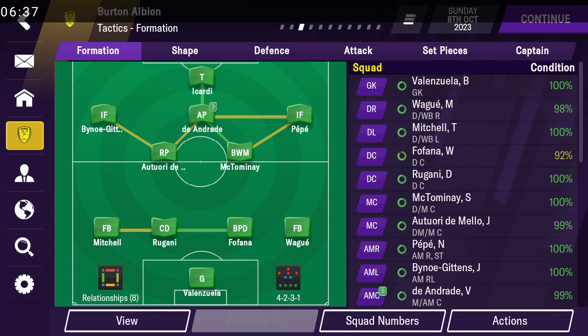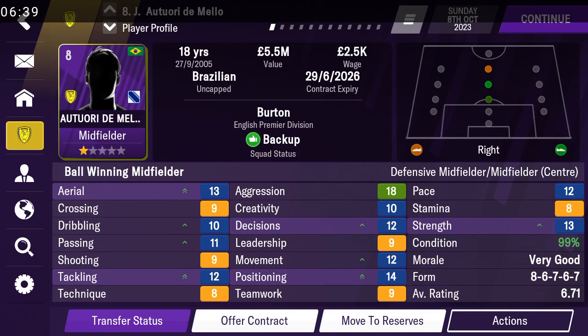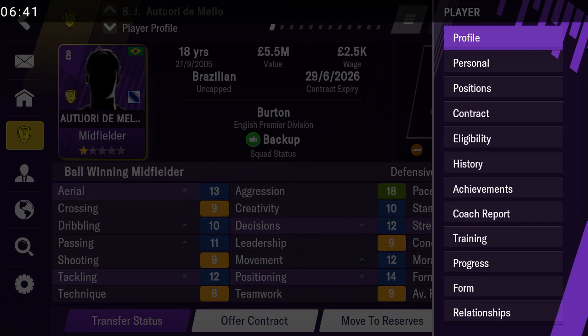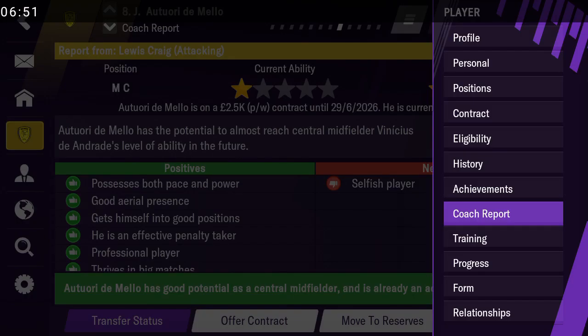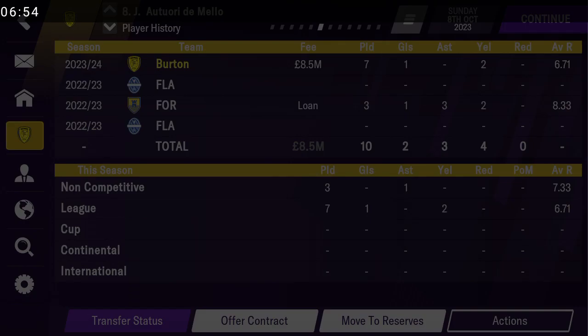So this guy too, I also got him at the beginning of this season. Look at his potential, from South America. My scouts brought him. Sometimes if their form drops, their potential will drop, but once his form picks up again, his potential increases. Well, look at his value. I bought him for 8.5 million.